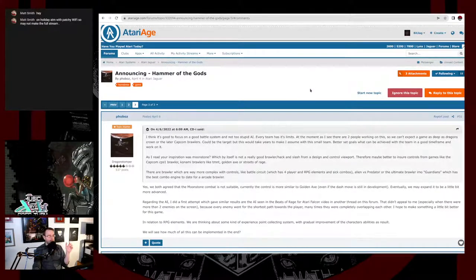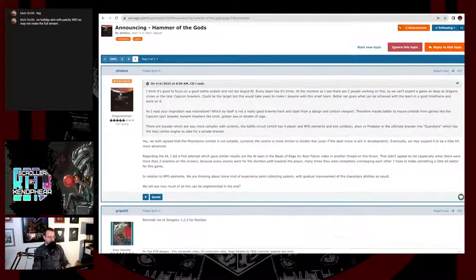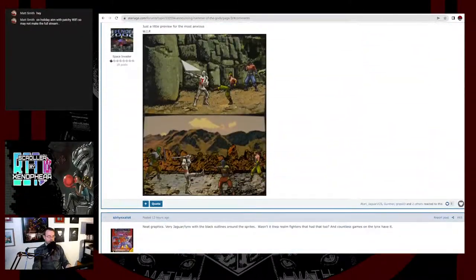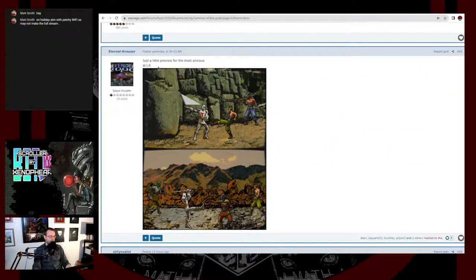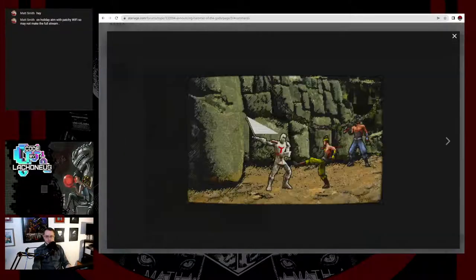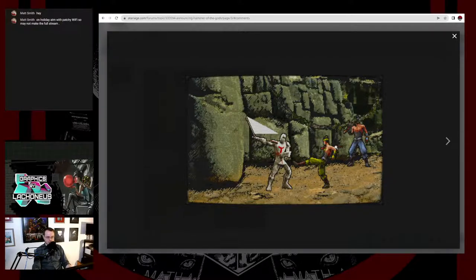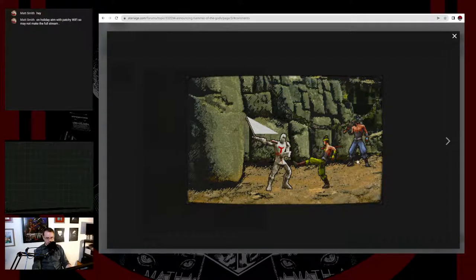But I did notice there's a slight update to Hammer of the Gods. I think he just put out an image, if I remember right. Eternal Crosser, who I assume is the individual working on art assets for the game. I'm showing a few here. Let's see if I can pull these up a little bit bigger. Looks like he's running them through a CRT filter, and they don't look too bad. There are definitely pre-rendered assets, and it looks like they've gone through and outlined them.